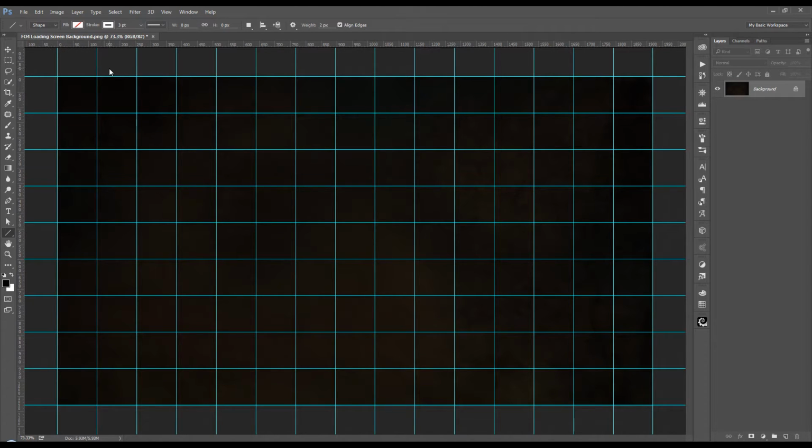So just make sure you go and click anywhere along that guideline, and you see if you drag your mouse back and forth a little bit, it will snap to the straight line, and then just stretch it across your image, let it snap into place, and release the mouse. And you're going to do that all the way across the top and then all the way across the sides. And I will just speed up the video here a little bit so we can get through this monotonous part.